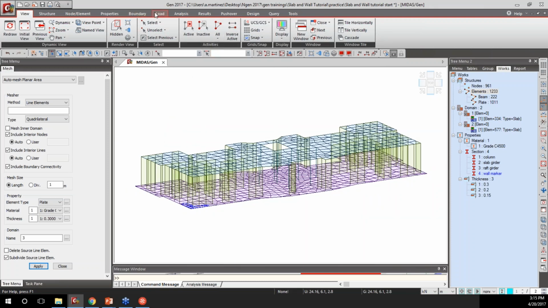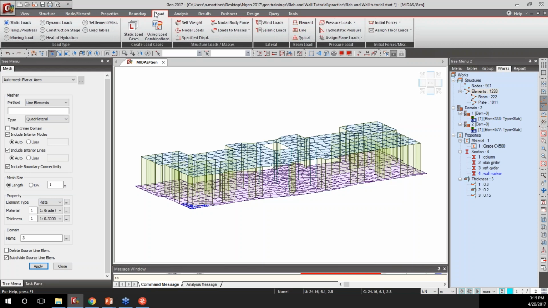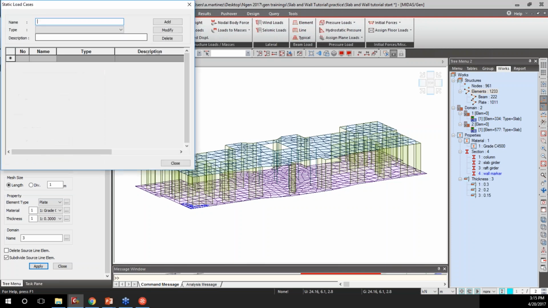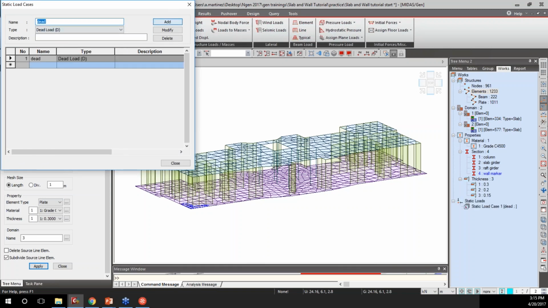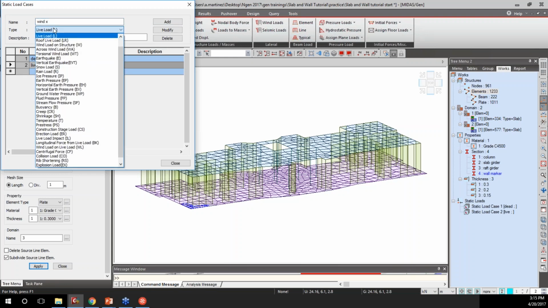What we're going to do is apply the pressure loads, and then we're going to extrude, make copies of this floor for the rest, the last 3 floors. So first I'm going to create the load cases. I'm going to create 4 load cases. We're going to have the dead load, I'll select here from the list. We'll have the live load. And then we're going to have 2 wind loads in the different directions. So these are static load cases.